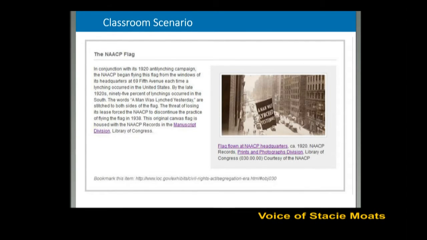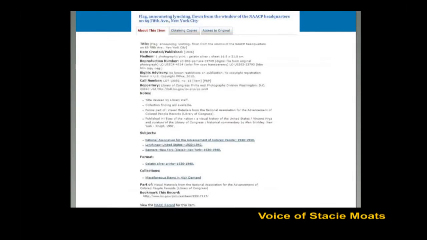Okay, and I wanted to point out as well that for this particular item in the online exhibition, when you're live on the website and you click that link, it does take you to the item's bibliographic record. Not available for everything, but for this particular item it is, which is great because right there you have some important details also available to help with your selection process.